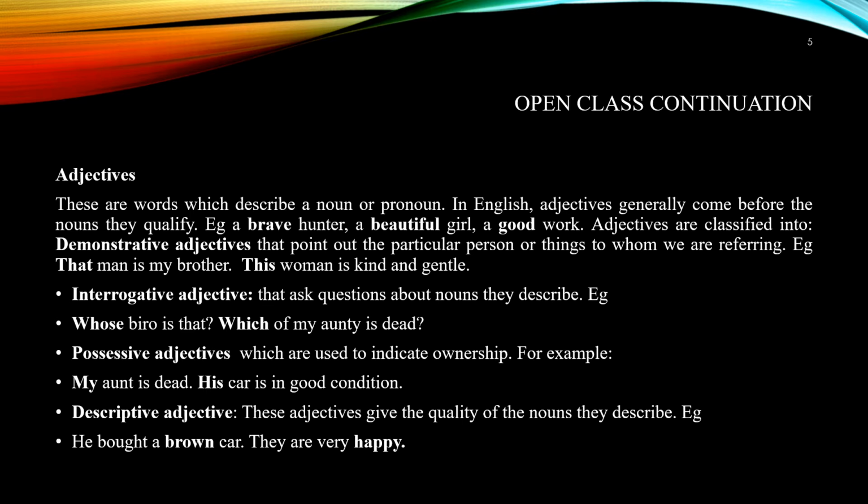But remember, class, adjectives are also further classified into many categories. We have interrogative adjectives such as those that ask questions. For example, whose biro is that? Which of my aunties is dead? These are the examples of interrogative. So the words whose and which are adjectives, but they are called interrogative adjectives.